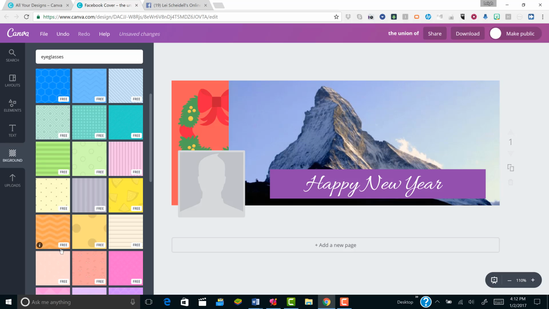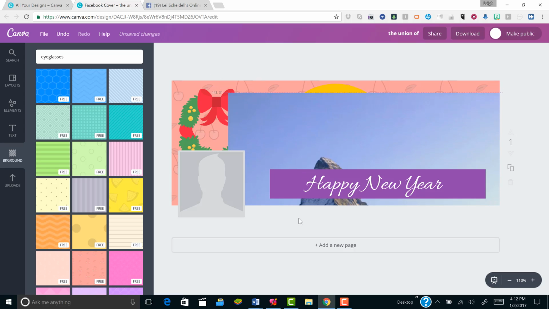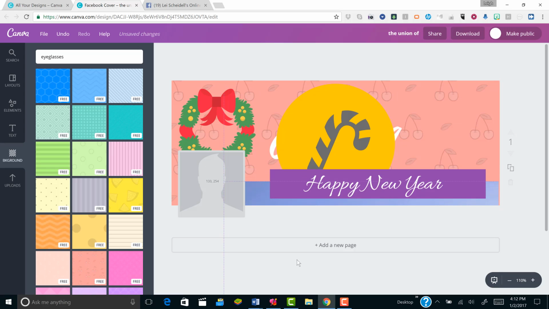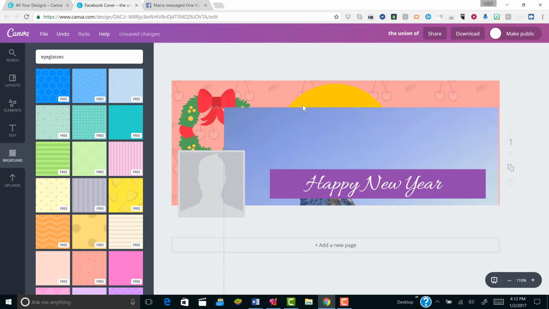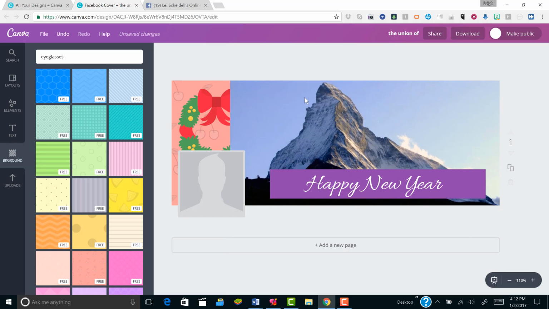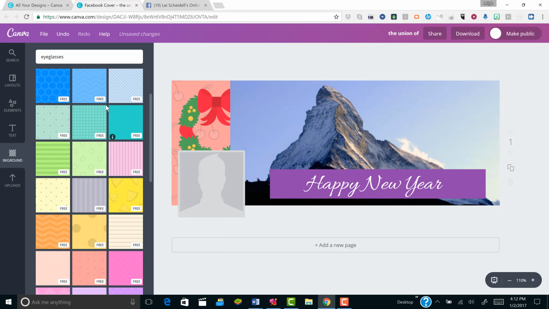Those colors that you see in all of these options here are what exists. If you select that, that will be the entire background grid. And I'll move the photo again so you can see what's there in the background. And I'll move my photo back up there. And that's how backgrounds work.